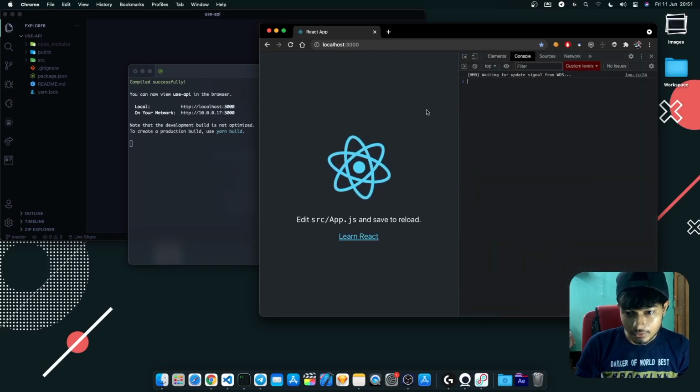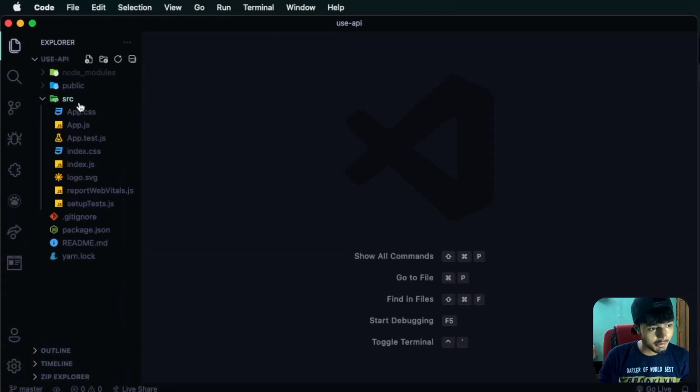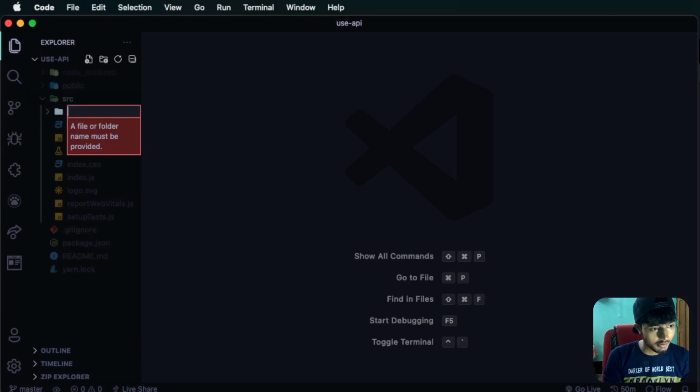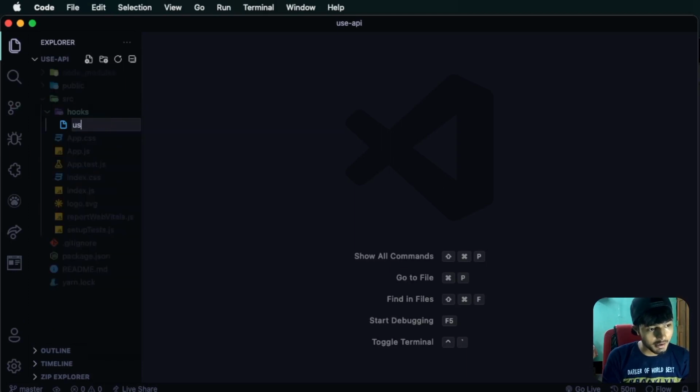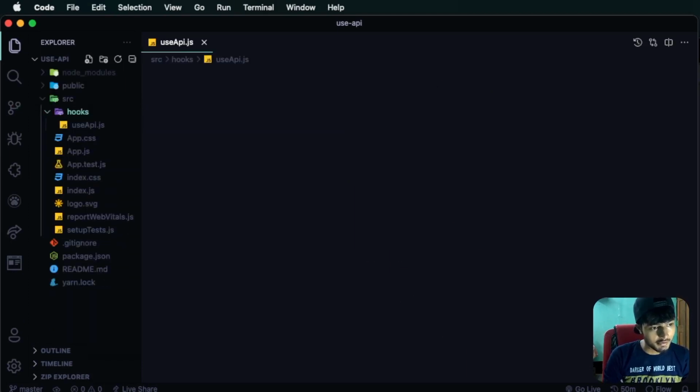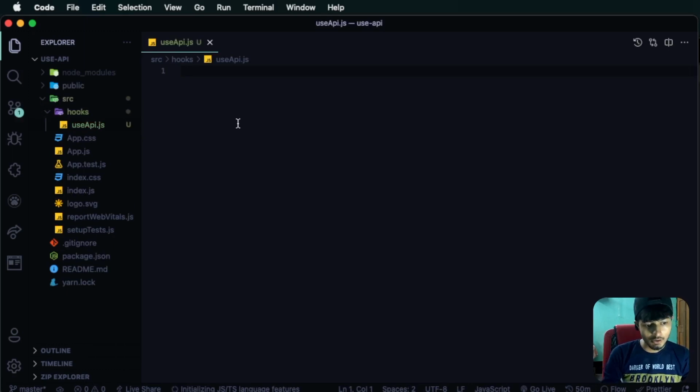Let's open the console, and inside the src folder we are going to create a hooks folder, and inside we are going to create a file called useApi.js. In here we are going to first import useState from React.